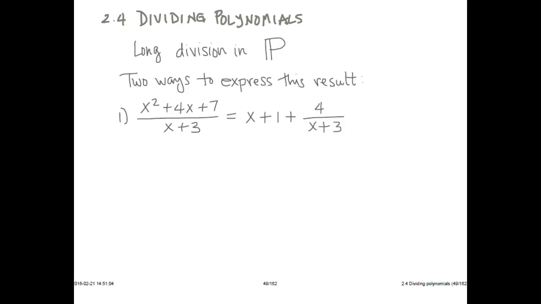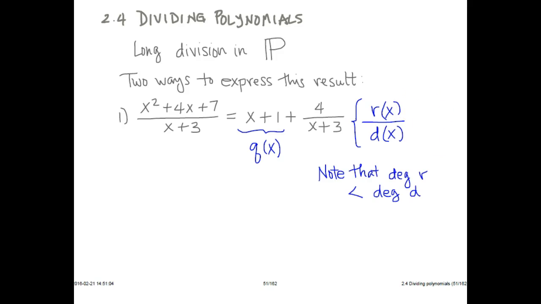So I can write this either of two ways. I can write it as though the remainder were a fraction, the way that we did with that 35 divided by 8. And here it looks the same thing. I have the remainder over the divisor, just as I had 3 over 8 in the previous case. And the degree of the remainder is absolutely strictly less than the degree of the divisor. In this case, it's a simple divisor of degree 1, but the fact remains.